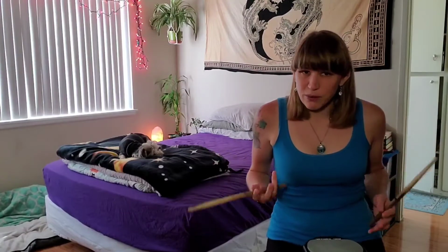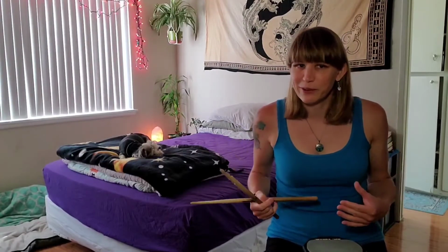Warming up is also really important. Think about exercise. Are you going to just jump straight into the cardio, or are you going to do a little bit of warm-up to get your heart rate warmed up? The same with drumming, not really just your heart rate, but also getting those muscles a nice good stretch so that they're able to go faster.